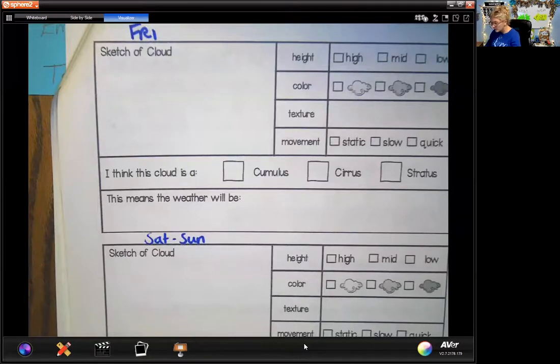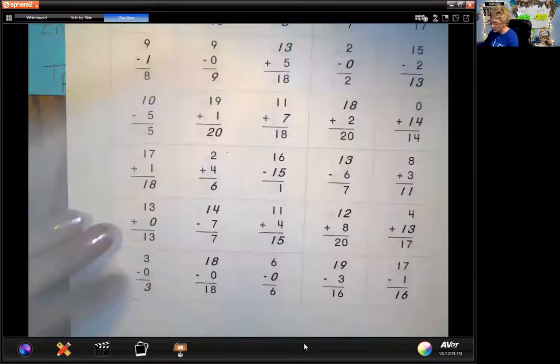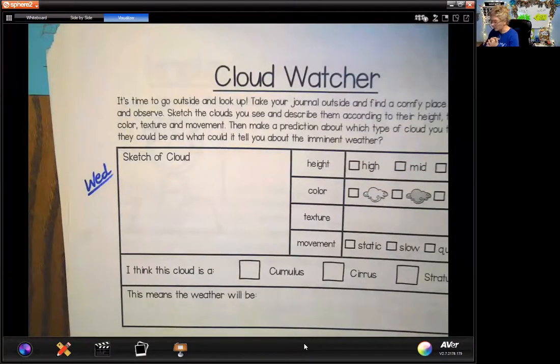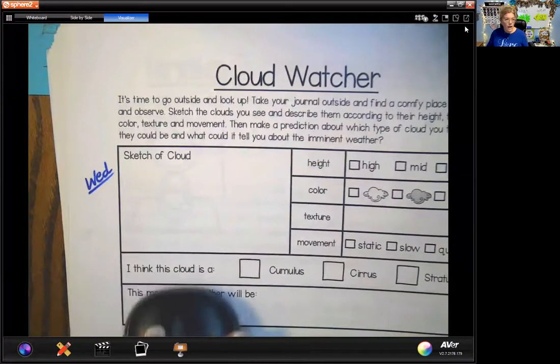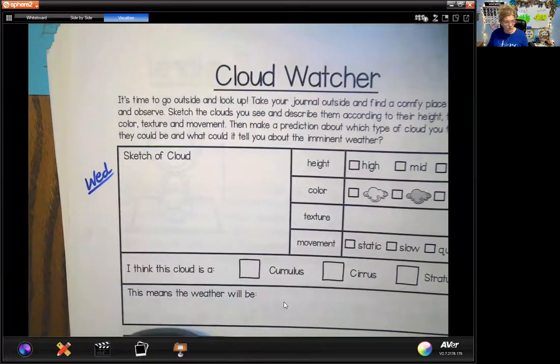And then that leaves us for some fun on Thursday when we do an experiment on clouds, which will be a really fun experiment, but I will show you how to do it. And then you can do that at home, of course, with some parent help or parent permission. So I hope you've had fun with clouds, and make sure if you're using glue that it's okay with mom and dad.